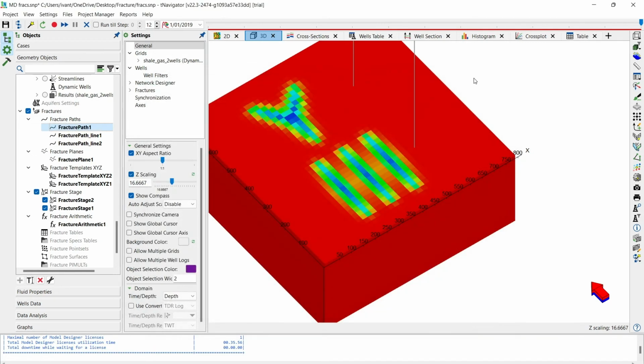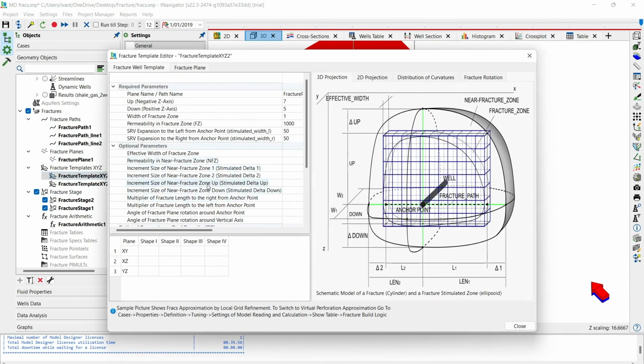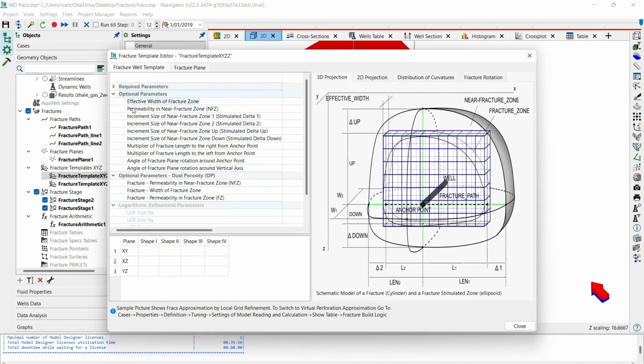And the next one, fracture template. Here, for example, these are the required parameters for fracture templates, and this is the optional one. By default, some parameters are ignored due to unstructured grid refinement. For example, LGR size, refinement type, maximum layer, number up and number down.